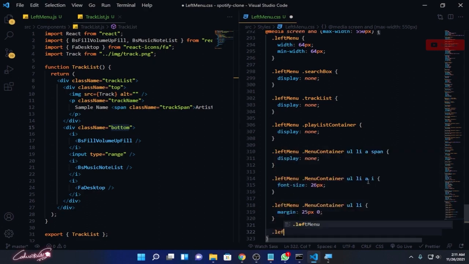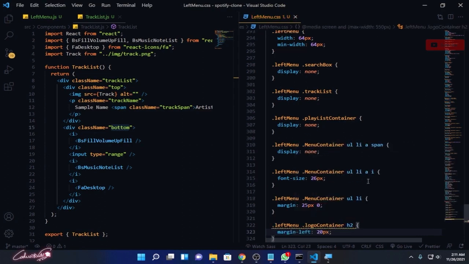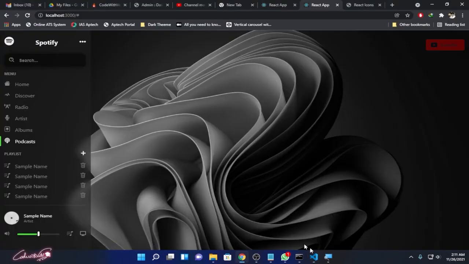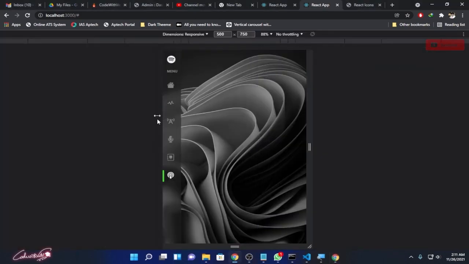So in the left menu, target the logo container h2. Paste that style. Now right click, inspect. Now you can see we have a perfect responsive left menu. The same way, now we need to fix the right side menu and all the main containers.